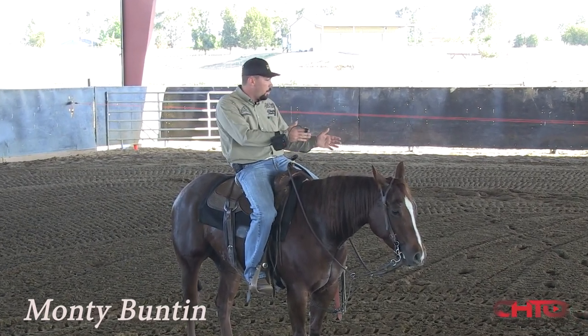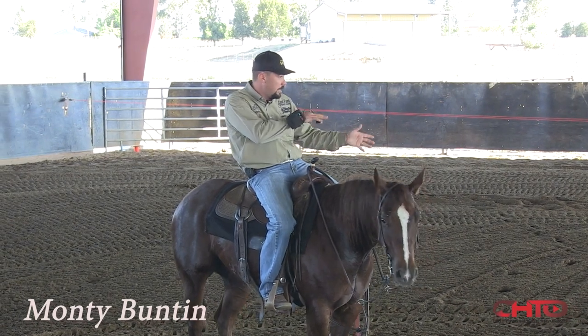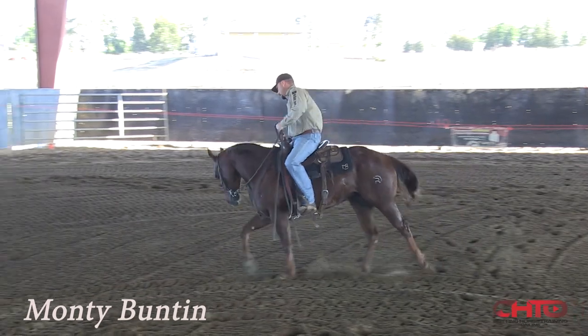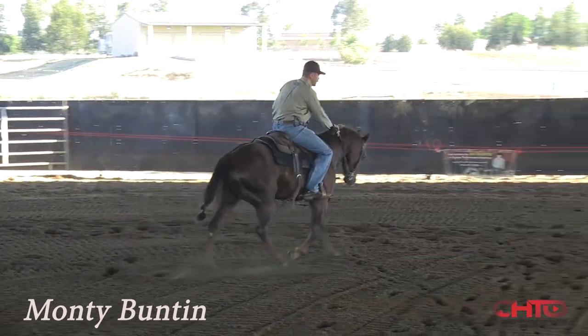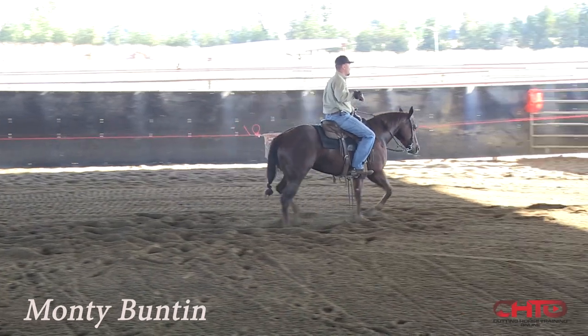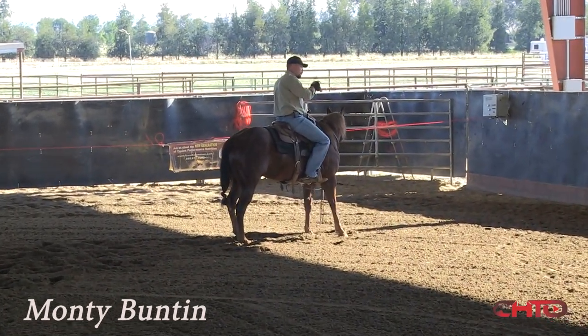Once they get to that point and they're cocked and loaded and I feel that thought that they're fully invested, that's one. She's wrestling me — I'm harassing this mare, doing what she doesn't like and fighting this resistance, but what saves her from me and makes me go neutral is that cow. That flag. And I want to make sure I make a good point of that.